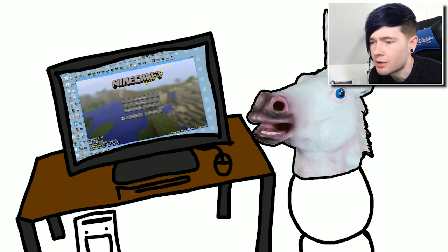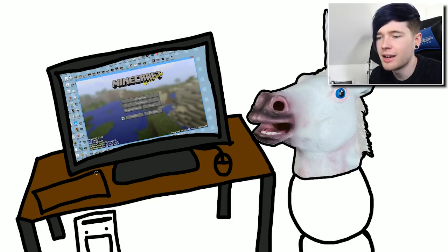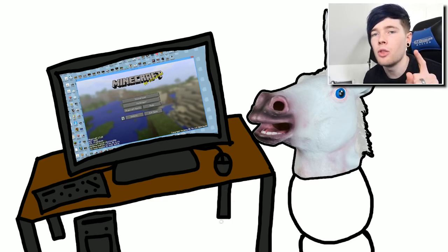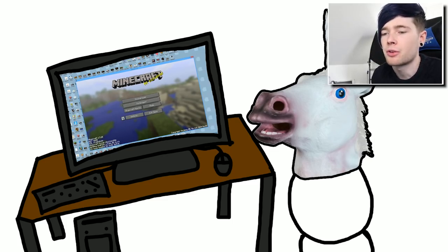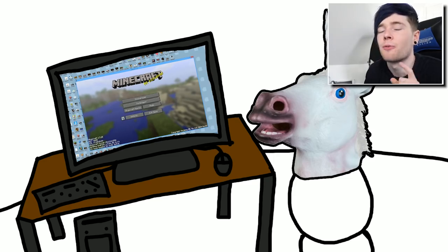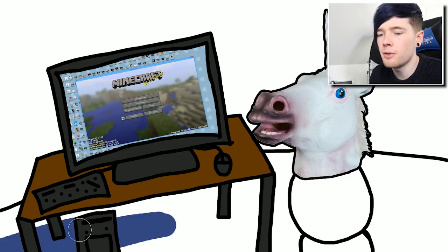That's not gonna work - I'm gonna have to put the keyboard in here instead. We'll put a little keys in there. That's probably the worst keyboard I've ever seen, but it'll work. Computer all in working order, even though his keyboard is all the way to the left. Now we need to give him an actual room because he needs to display some of the stuff he's earned from being an absolutely awesome YouTuber. Let's give him a floor.